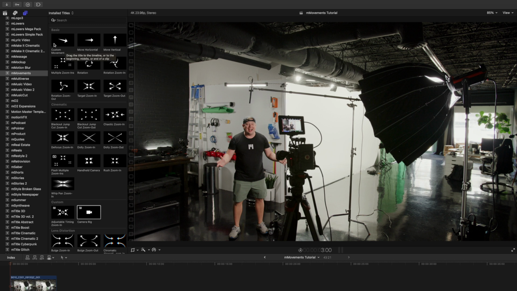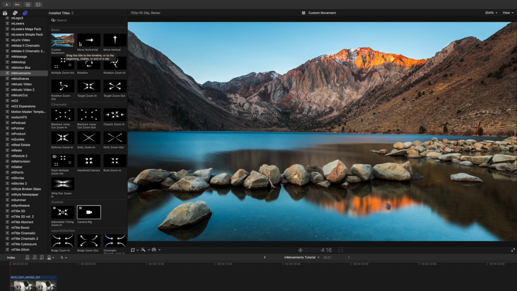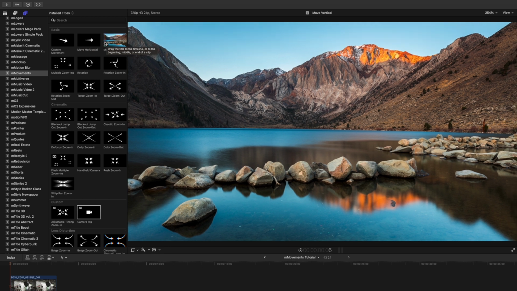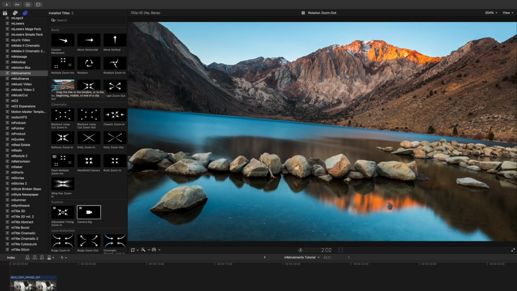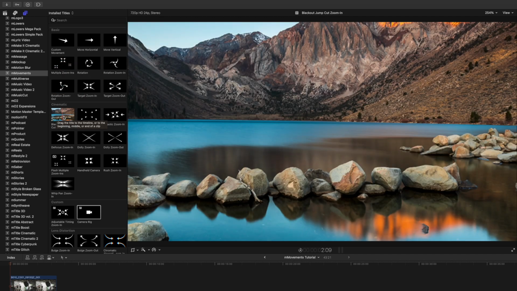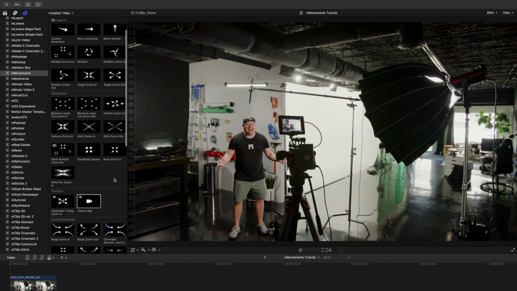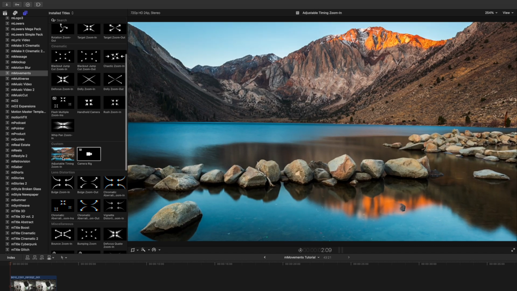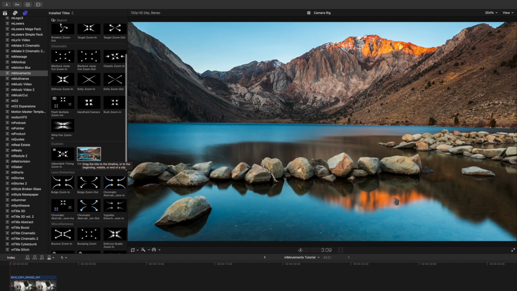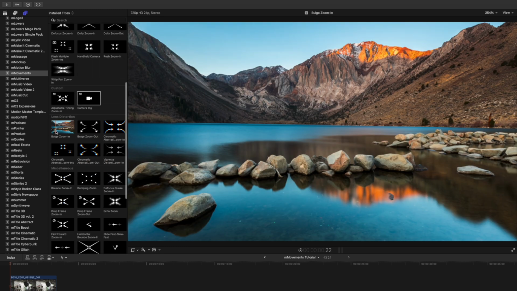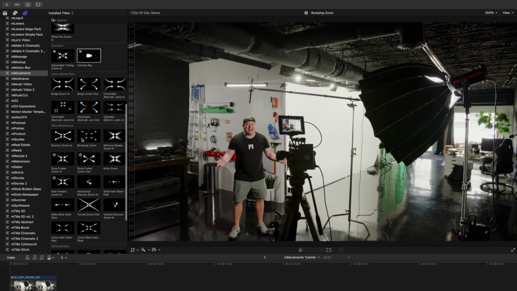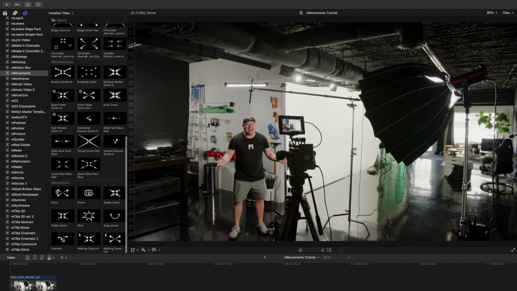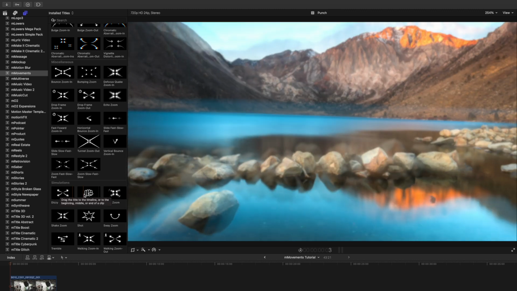If you'd like to get a real-time preview of how some of these are going to look, you can simply skim over with your cursor, and it is going to show you in your canvas the different types of movements. So you can see here we have several basic movements, and then we have labeled cinematic movements. As we scroll down, we have a few custom options, including a camera rig that I can show you, which is really cool. Then we have multiple lens distortions, so sort of a vertigo look in a few of these. We have miscellaneous tools, and then we have simulations, which are kind of funny.